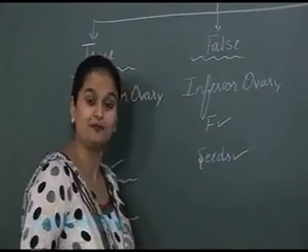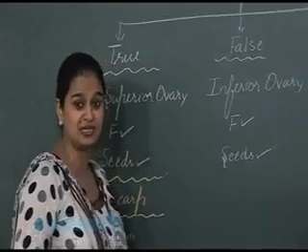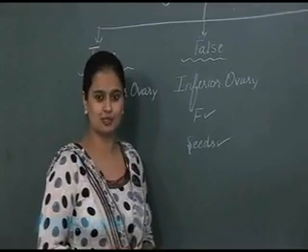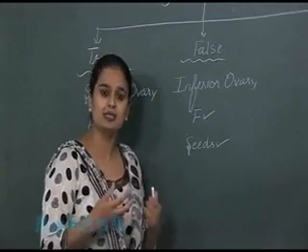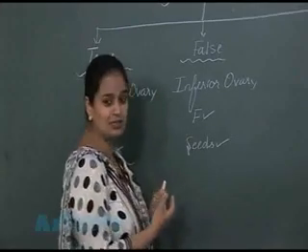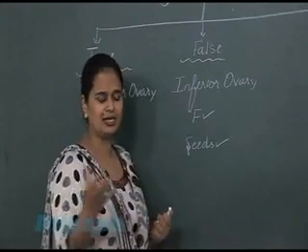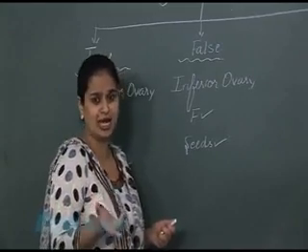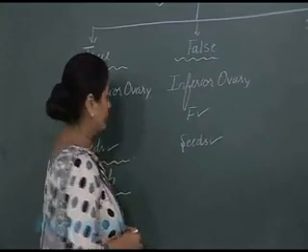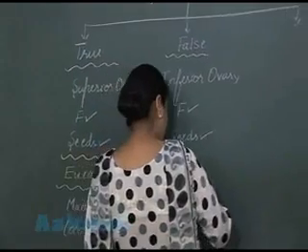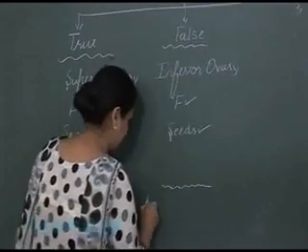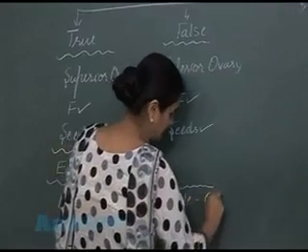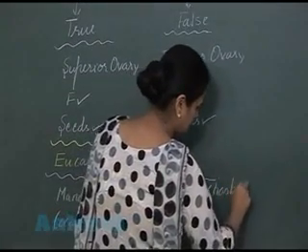Inferior ovary से fruit बनेगा after the fertilization. Now in the case of the false fruit, other parts along with the ovary are also present, like there can be presence of the perianth, thalamus and peduncle. तो इस fruit के अंदर other parts present है, जैसे peduncle. The peduncle is edible in the case of the cashew nut.